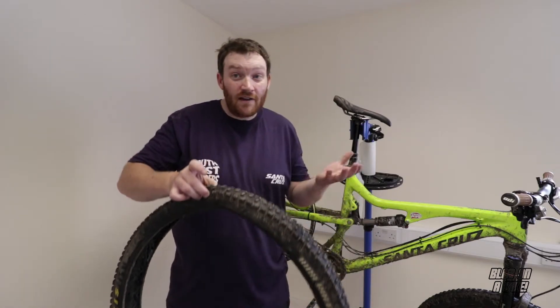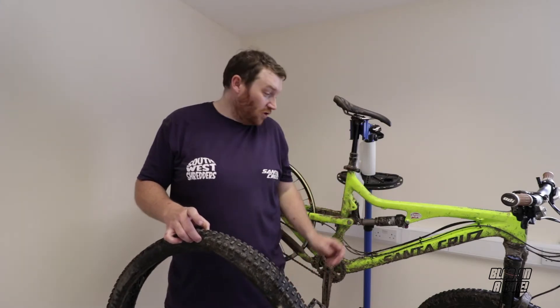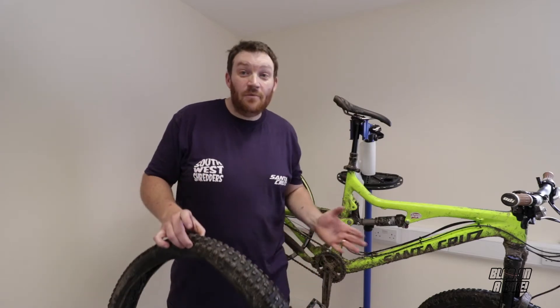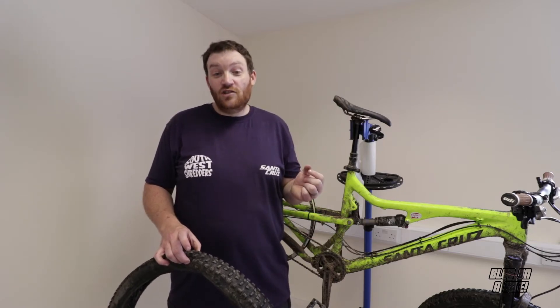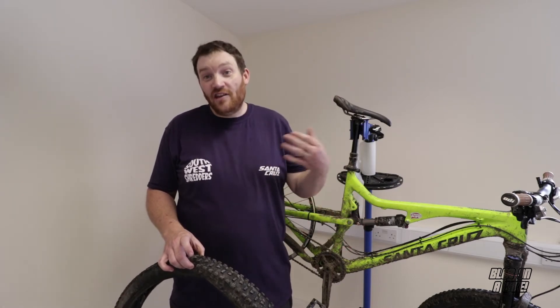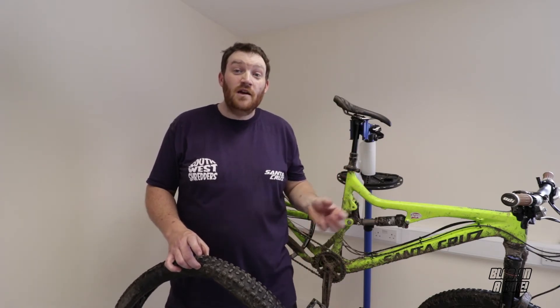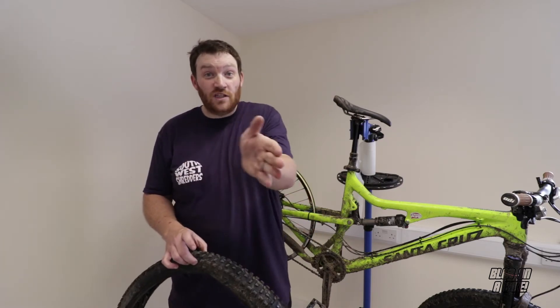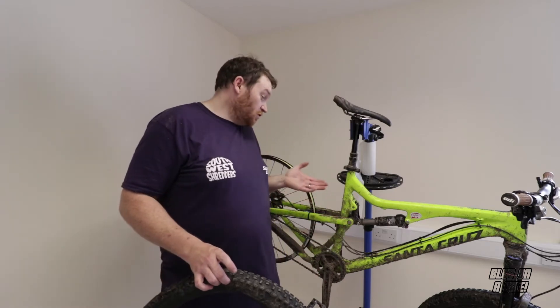I've had a good look around the inside of the tyre, and before anyone asks, this is a tubeless tyre being run tubeless. I can only deduce that what's actually happened is: when I did the sideways bunny hop, it caused the tyre to burp a little bit. And in the process of the bunny hop and the tyre burping, it basically stretched the sidewall of the tyre. So whilst the tyre is still able to maintain its position on the rim, it has stretched the carcass on one side, which — because the air always pushes outwards — is pushing the carcass out towards the frame and causing it to rub.